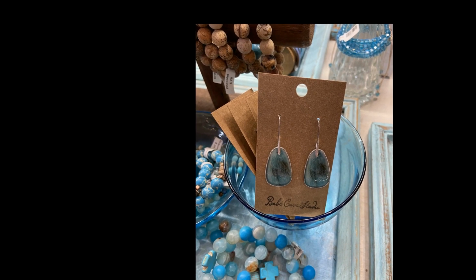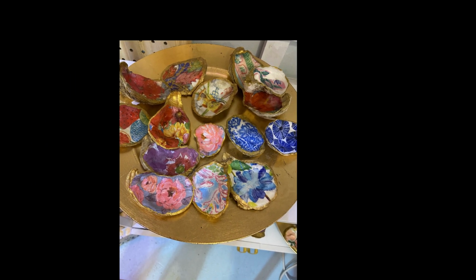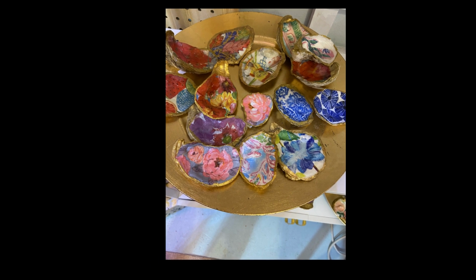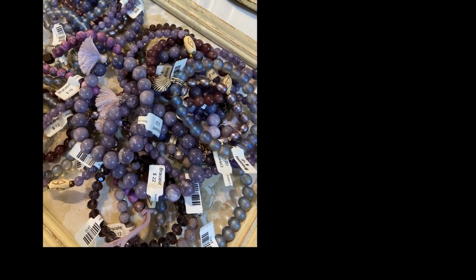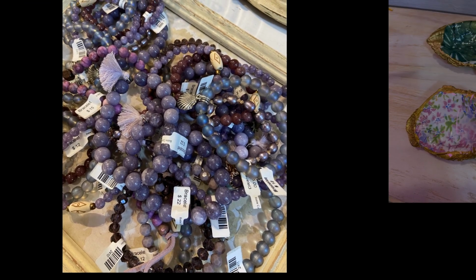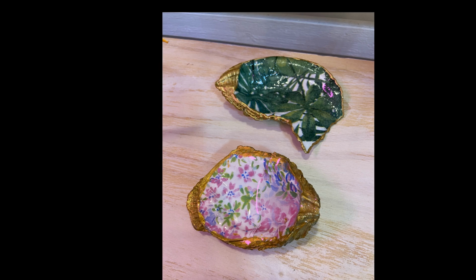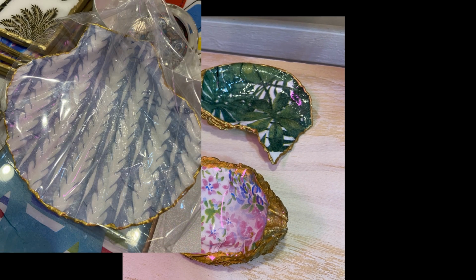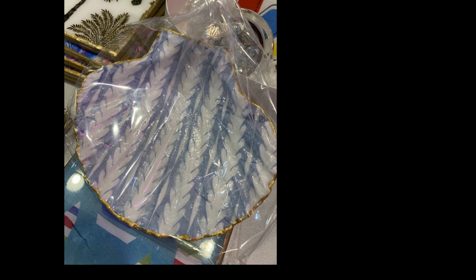So I filmed this because there were also some other artistry like seashells that had been decoupaged, and those are great for sorting beads and kind of organizing and keeping our studios and work tables really pretty. They were just lovely, like natural elements that had an artist's hand to them. So I thought it was interesting, and I took a few photos, and maybe it will spark creativity for some of you that are watching.